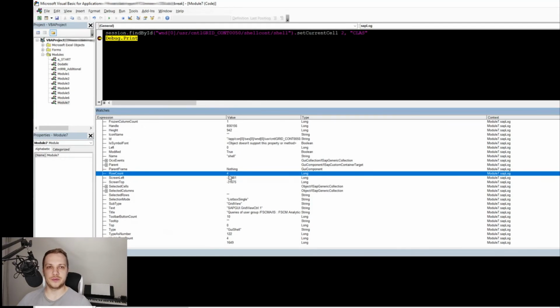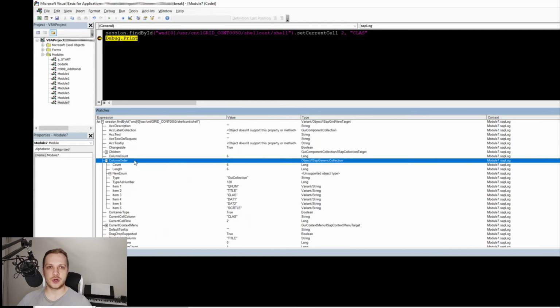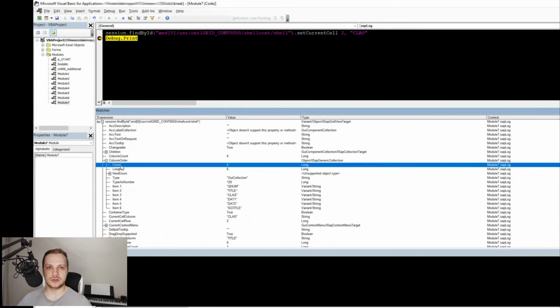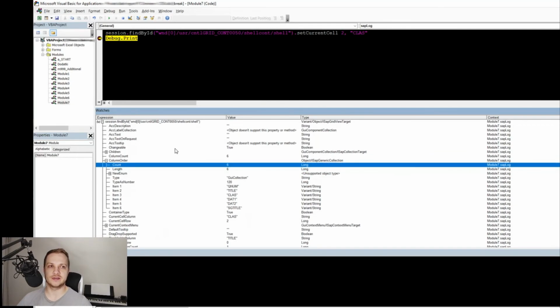So we can see the 4, which is also correct according to our calculations from the beginning of this video. And the last thing, because we want to know the column names, the last thing which we are interested in, at least for now, is the column order property, which is showing us all information about the columns. So we got here also the count method for the column order property, which is also telling the count and the length, telling us that it's 6, so the same as the column order.